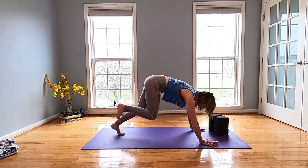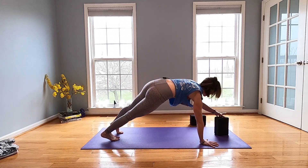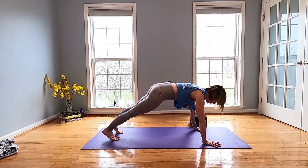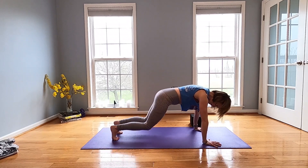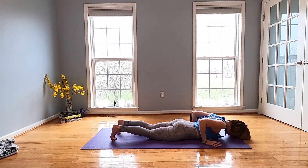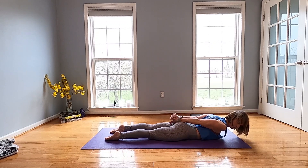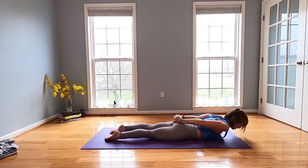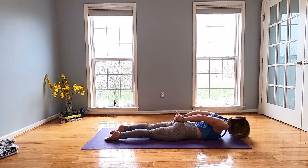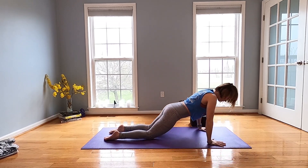Bend that right knee, drop your left heel, plant your hands, and step it back for a downward facing dog. Inhale, come forward into plank. We've talked about core strength here, so we're just going to hit a plank before we do the other side. Deep breath, then drop your knees to the floor — let your thighs hit, your hips hit, elbows stay in, shoulders stay back. Come all the way down, take the forehead or your chin to the floor, untuck your toes. Sweep your hands behind your back and interlace your fingers. Lift the heads of your arm bones off the floor, pull the upper arms in, and drag your knuckles down toward your heels as you peel your chest off the floor. Anchor down through the feet, inhale, and when you exhale, release your hands underneath your shoulders and press yourself up into table.